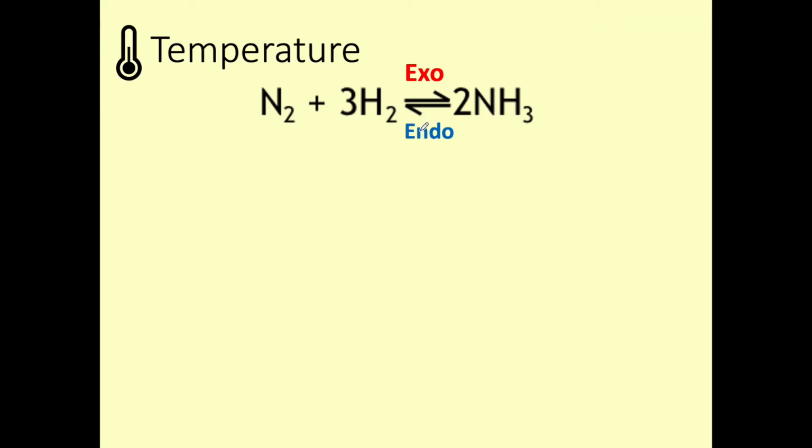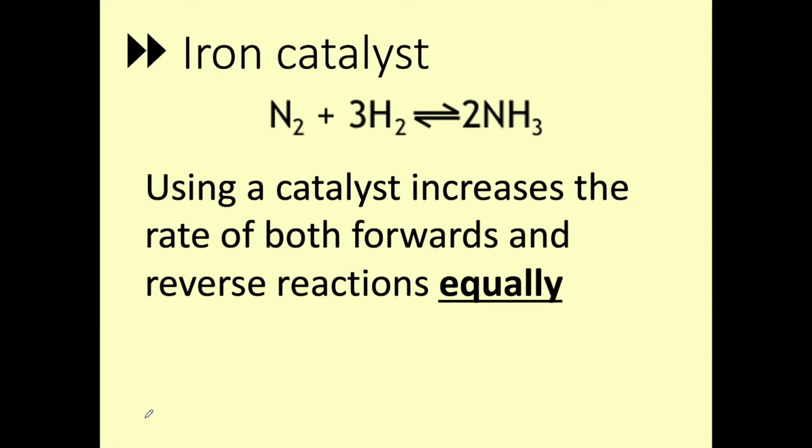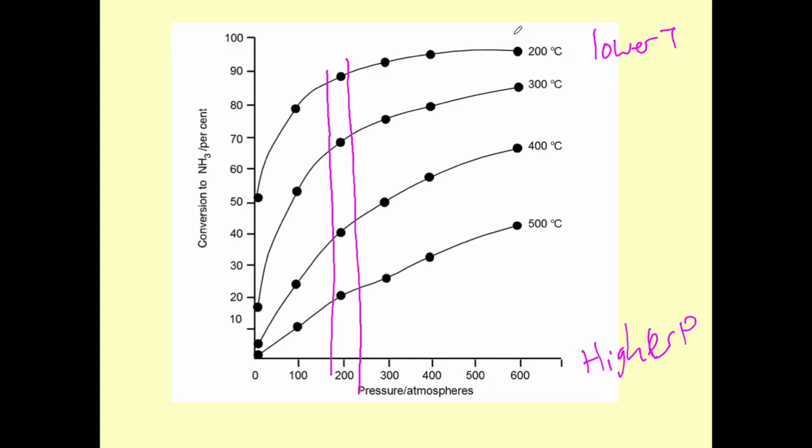And then with our temperature, where we've looked at rates of reaction before, we know that low temperatures mean a slow rate of reaction. And to go with the old expression, time means money. If a reaction is happening too slowly, that's going to cost industry a lot of money. So instead, they use a compromise temperature of 450 degrees Celsius. Returning to that graph, we would see our 450 to be in this region here. Looking at our graph, it would be around 25% as a yield.